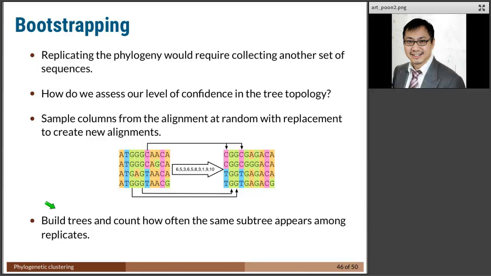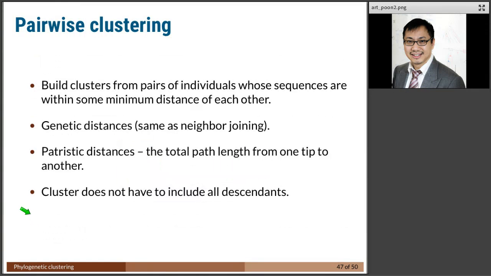We build trees, and then we look at those trees, and we ask, how often do we see the same subtree in these bootstrap replicate trees? The proportion of times we see a given subtree, that is a specific set of sequences related by a common ancestor to the exclusion of others, that is our bootstrap confidence in that subtree. Okay, so as a clustering criterion for the subtree, we're looking for a certain bootstrap value that's a measure of confidence of that subtree containing those particular individuals.